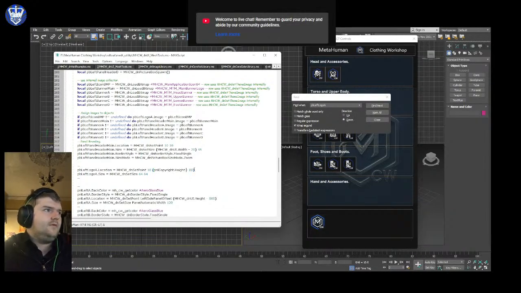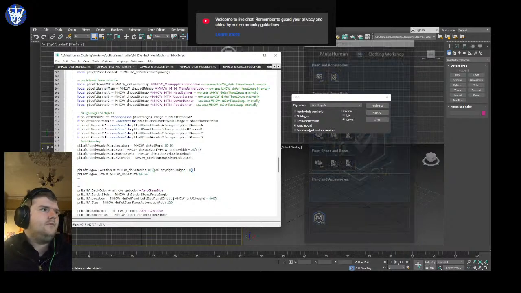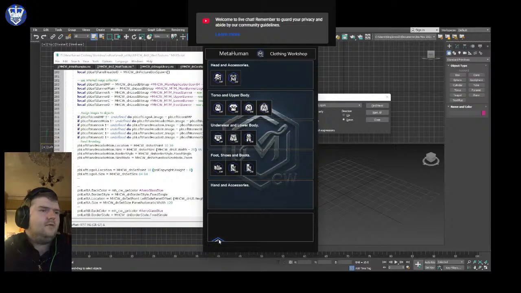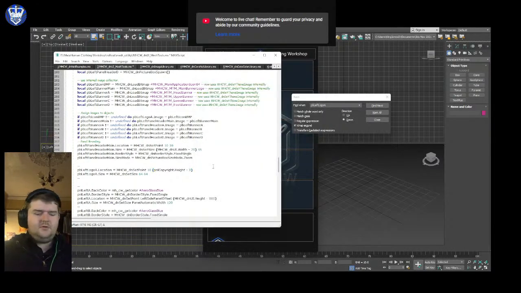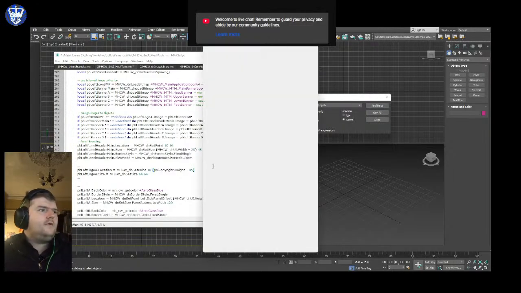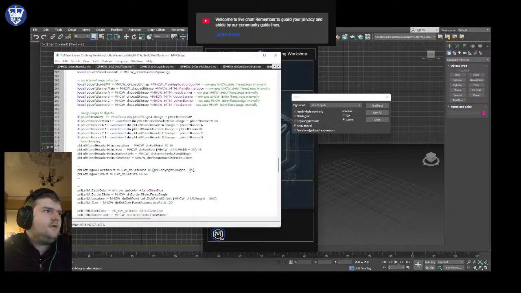So for example, if I take away that and then just put 0, it'll position it down at the bottom down here. So then we just give it an offset, say like 45. So that's nowhere near the middle. But what we'll do is we'll do it like this, divide by 3.